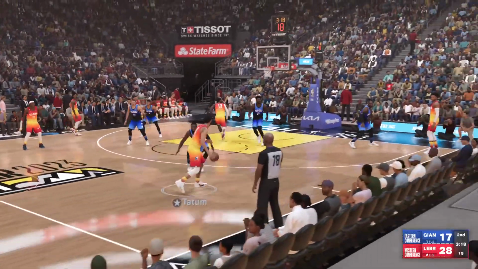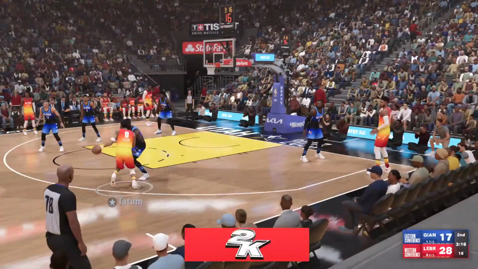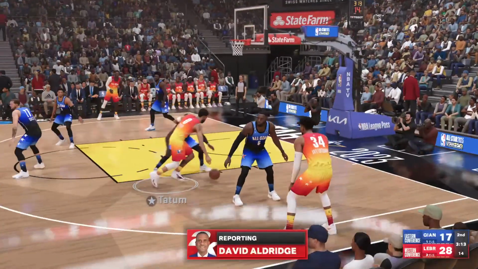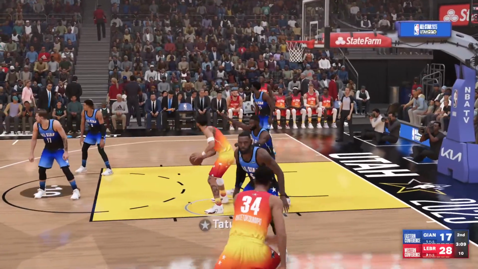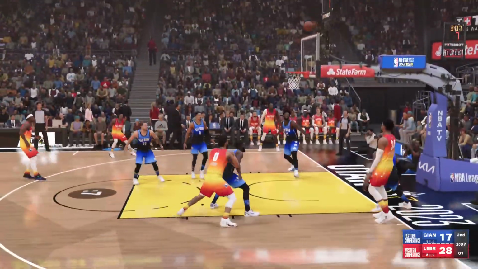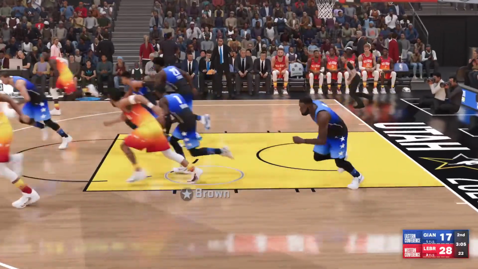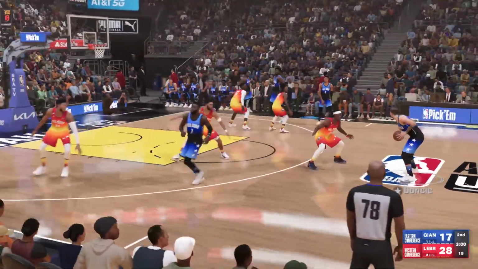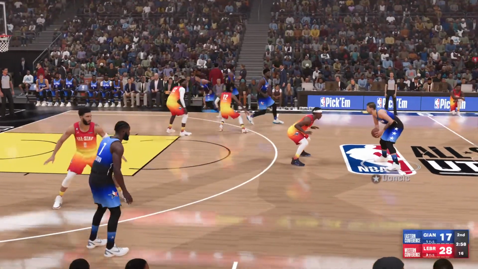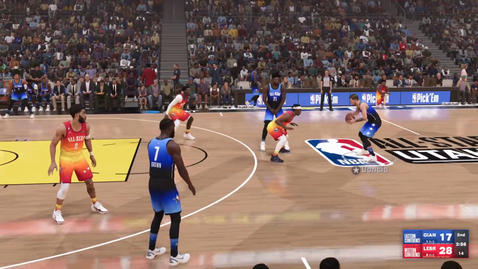Let's check in with our reporter, David Aldridge. Thank you, Kevin. Domantas Sabonis is one of the best passing big men in the league. He said sharing the ball is contagious. Everyone feels confident and knows they'll get touches, which makes the game fun. That can build chemistry on a young team. Kevin? And David, we know how important that is. And we thank you for your report.